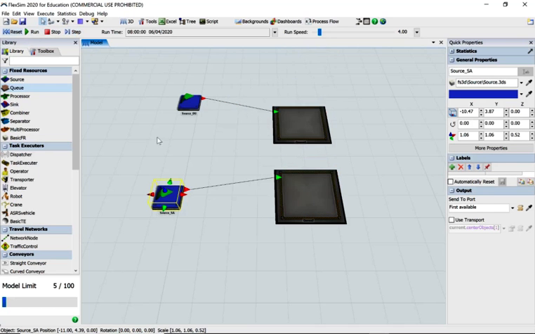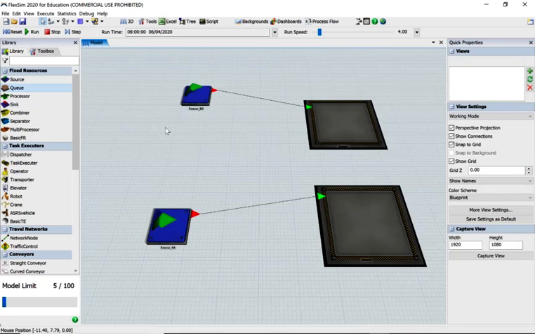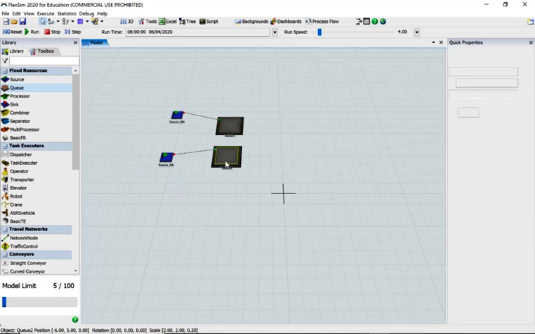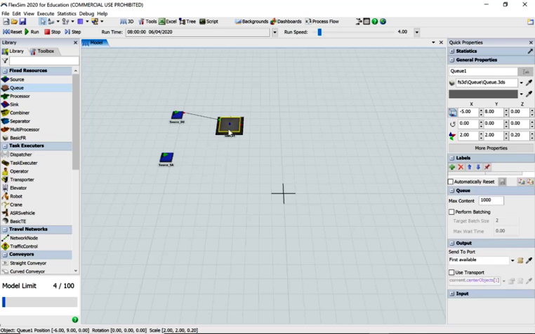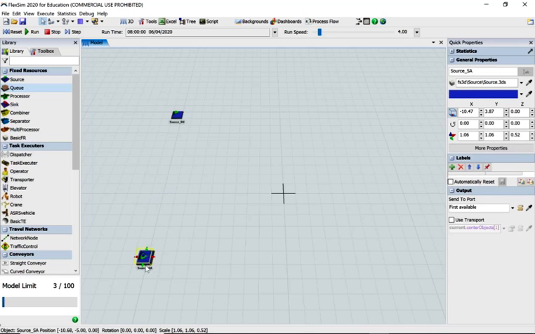Okay, so that's working. Let's just zoom out a little bit. I don't need these queues anymore. I'm just going to drop this down here.